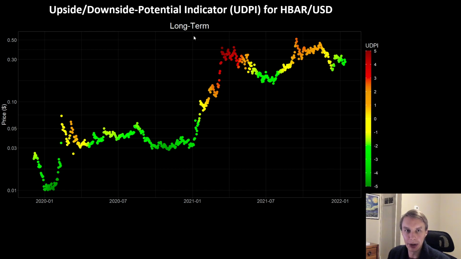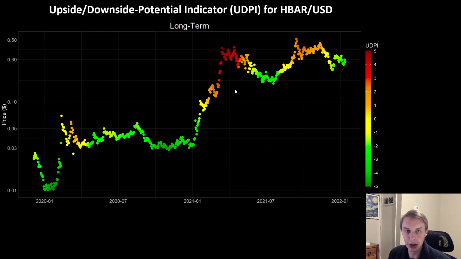So if you're not familiar with the recent updates and features that the UDPI has, one of the things that we can do with this model is have it care about different types of risk. We can say, do we care about long-term risk? So how these moves are likely to develop over a period of months, so kind of these broad market cycle-wide moves HBAR puts in. Or do we care about shorter term price movements, things of these kind of more intraday or intra-week fluctuations?